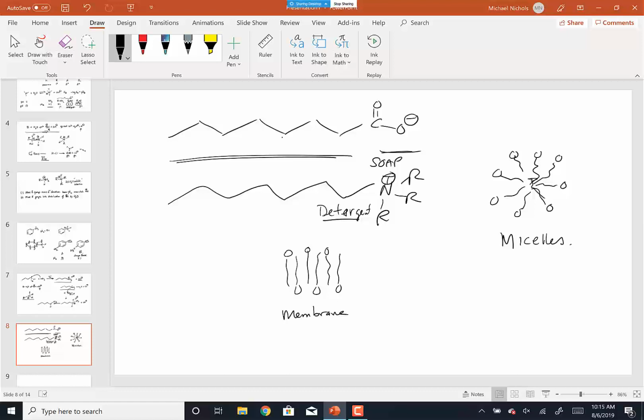the idea is if you want to make something that will form micelles or even membranes, you need a hydrophilic and a hydrophobic group. If we're talking consumer products, if you look at your laundry detergent, you'll see either what's called an anionic surfactant or a cationic surfactant. Anionic surfactants would be something like this, although not quite, and a cationic surfactant would look like that. They're synthetic because we don't have enough lard to make soap for everybody in the world, or coconut oil, or whatever.